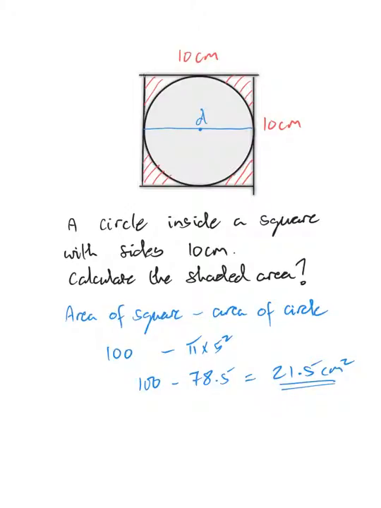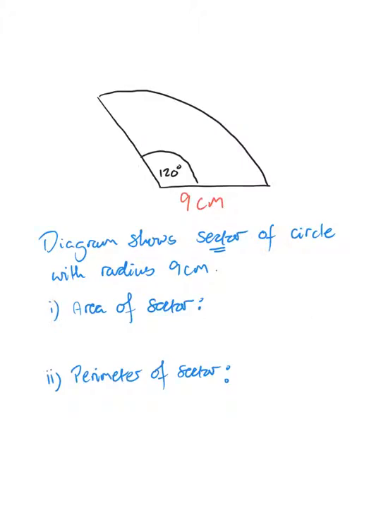And that's fairly typical, like I say, for either level 2 or indeed level 3. Let's just have a look at one more problem, and then I'll leave you to your own devices to do a better revision. Okay? Okay, here we are. We've got a rather inaccurate drawing of a sector of a full circle, where it says the diagram shows a sector of a circle with radius 9.